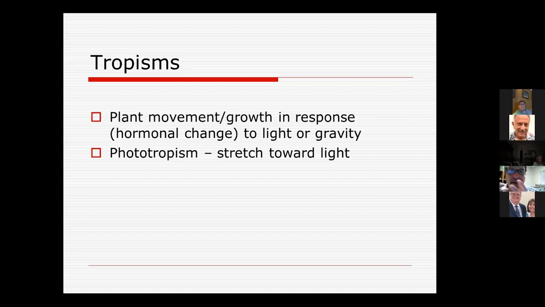With gravity, if you have a plant in a pot and it falls over, tomatoes, that happens all the time. You buy a tomato plant and it happens in a hurry. You buy a tomato plant, it falls over for 2 days, and you start looking and the plant has already started growing upward. That is that plant trying to grow towards the light, and it's a gravitropism. That's actually a gravitropism response.